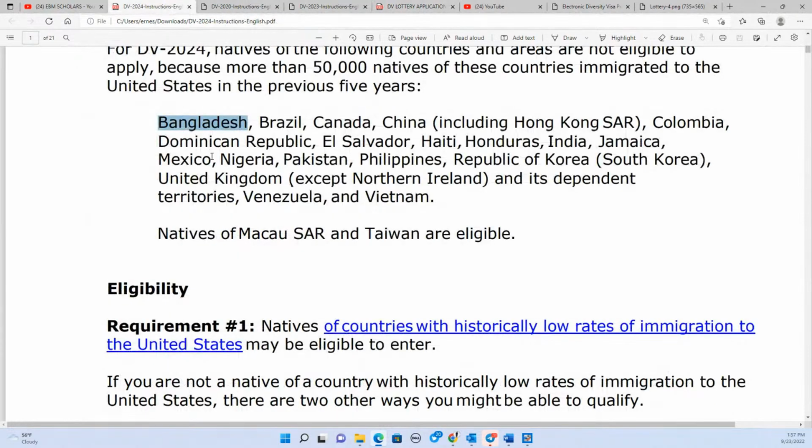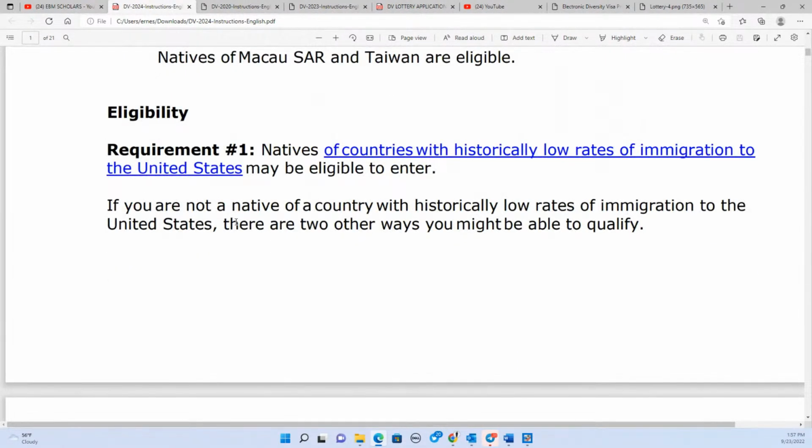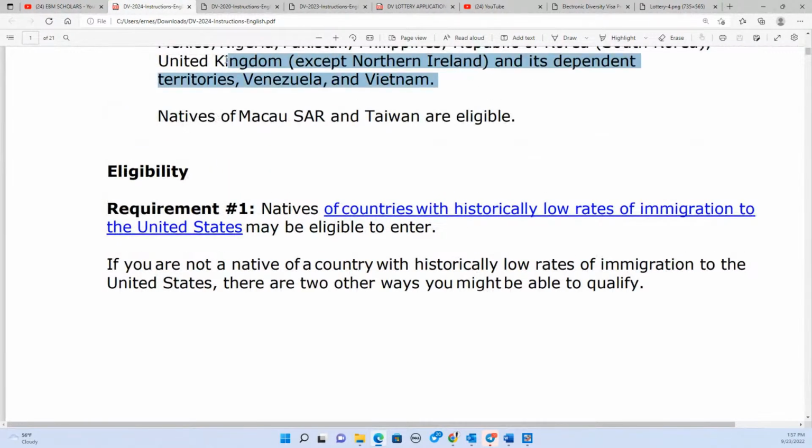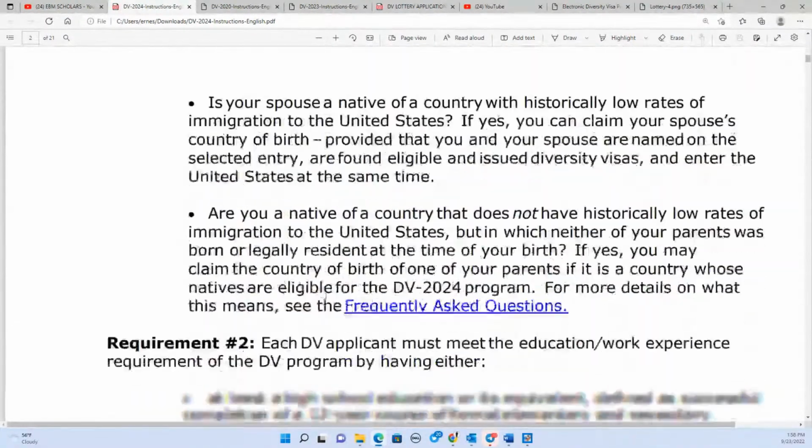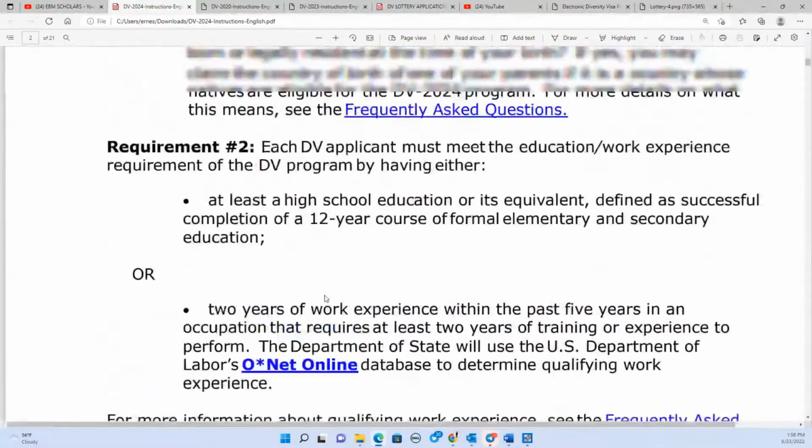So eligibility number one is the country of birth. You must be a native of all the countries, except those countries which are not allowed. It's not about citizenship. It doesn't matter how many passports you have. If you are born in Tanzania, but you are a refugee from Congo, from Burundi, or from Rwanda, eligibility is still based on the country of birth. You will put the country of birth, whether it's Tanzania, the country where you were born, regardless of your citizenship at the moment. The second eligibility, which confuses people, is this one.